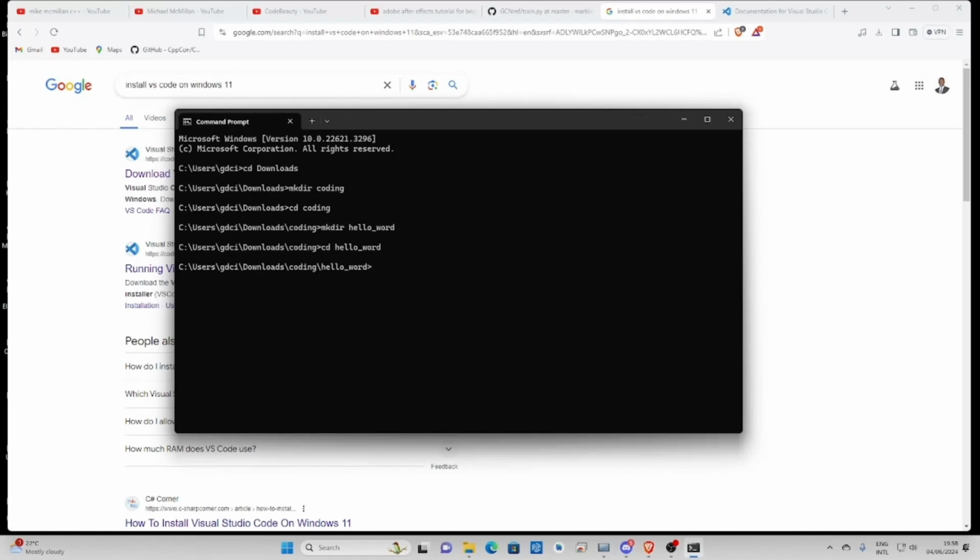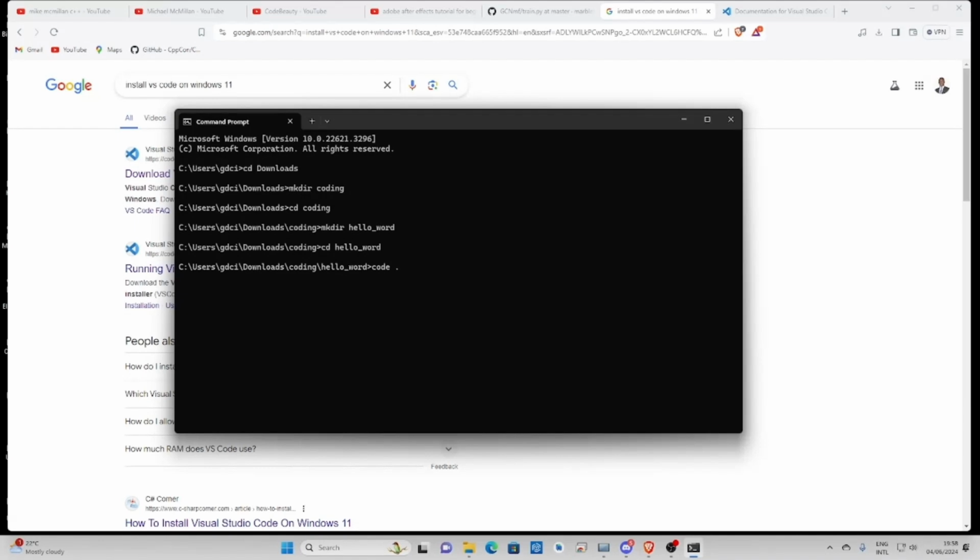So I want to call VS Code by using this command, code space dot. You will have this command in your terminal if you added VS Code into the environment variable.